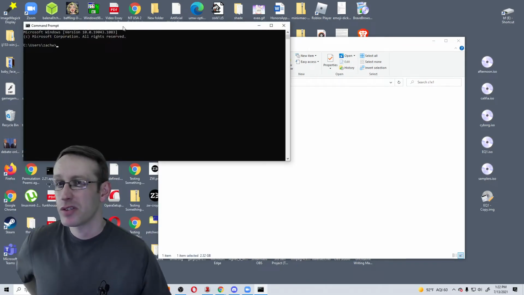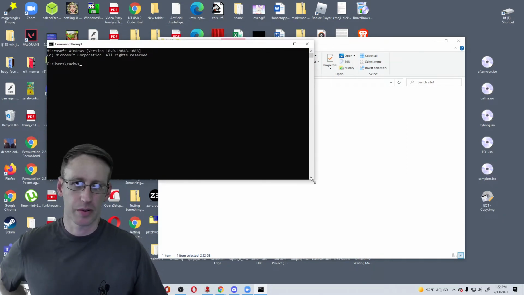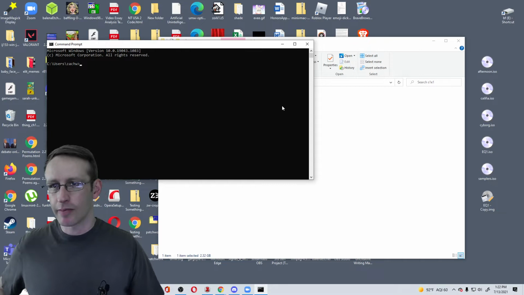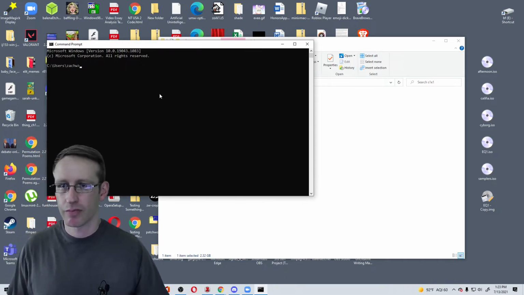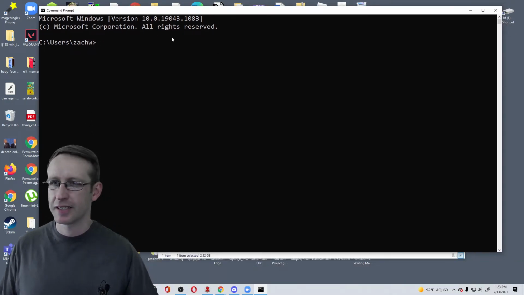If you wanted to do something like this, I really would recommend getting to know the command line. I don't have time to go through a whole tutorial of how the command line works, but a couple things are I think pretty easy to explain. I just made it bigger. It didn't make the text very big, but hopefully you can kind of see it directly above me.